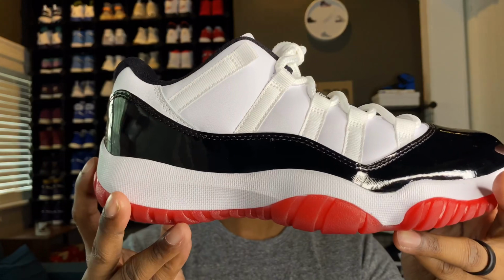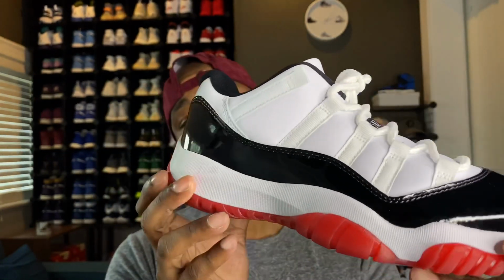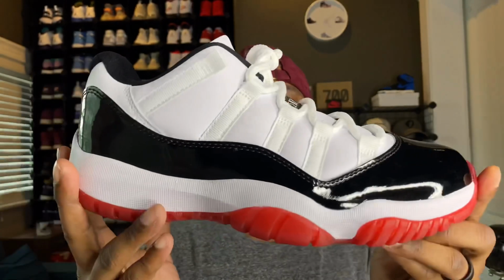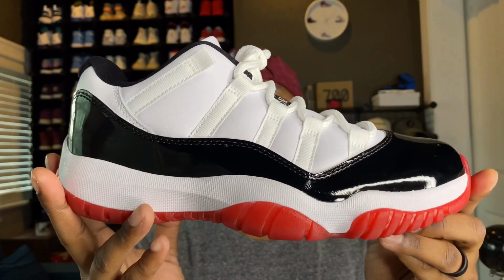So pretty clean shoe. Not 100% sure this is one that's going to fit into my collection, as I don't typically wear Jordan 11 lows. Honestly, Jordan 11, as I mentioned before, is not one of my favorite silhouettes. It's one of the most classic Jordan silhouettes, but when this first released, I was actually in high school, and they came out my senior year of high school, and everybody had these at prom, and I think I got a little bit of fatigue from seeing them around so much, which is why Jordan 11s probably aren't one of my favorite Jordan silhouettes so far.